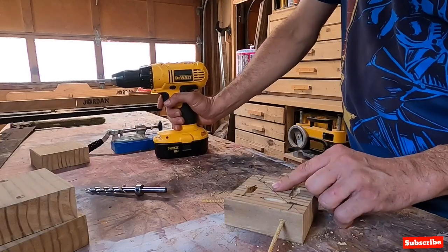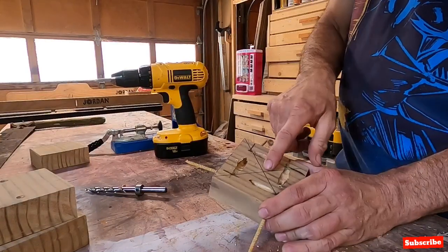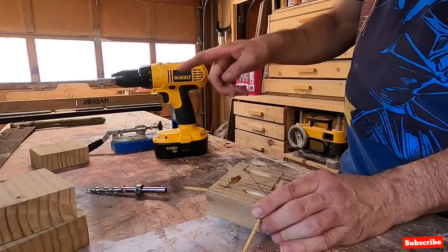All right, now we're going to take and drill the hole in the center, and that's what we're going to use to attach it to the base.